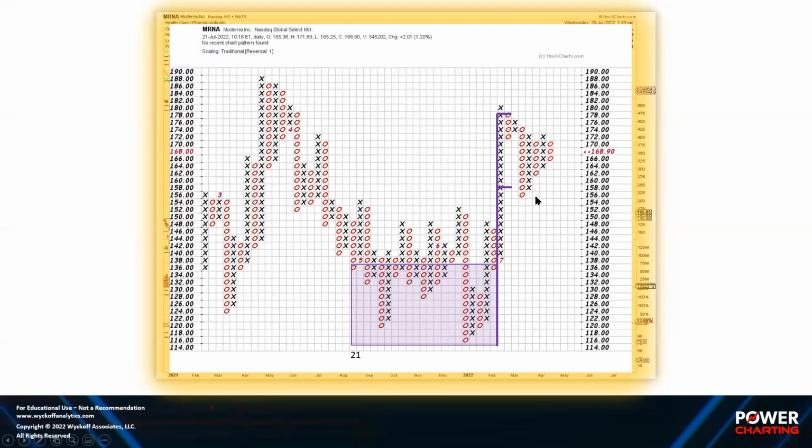And look at the sharp pullback, and notice how Moderna is now literally range bound within the 2 counts. That happens all the time. And this is really helpful because this suggests development of a reaccumulation. So we will keep an eye on that going forward. And then also, very interesting, is a much bigger count potential. This count potential gives us a range. I don't think I actually counted this, but I'll let you do that. You can count all the way across here. So there's potentially a much bigger count at work here.